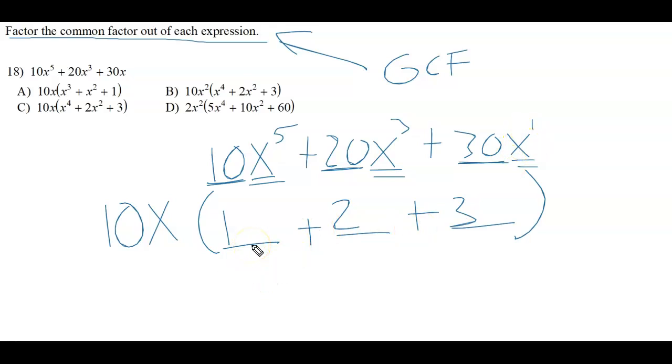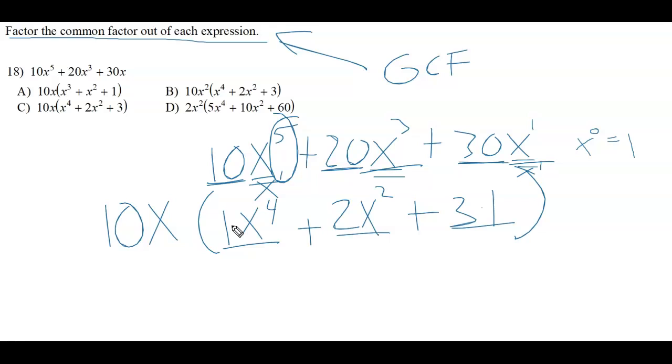So if you divide x to the 5th by x to the 1, you subtract the exponents and you're left with 4. If you divide x to the 3rd by x to the 1, you subtract 3 and 1 and you get 2. And if you divide this one by x, you're left with 1. So anything divided by itself is just 1. There is no more x's there. 1 minus 1 is 0, right? But that means the power is 0, and any number to the 0 power equals 1. So x divided by x equals 1.